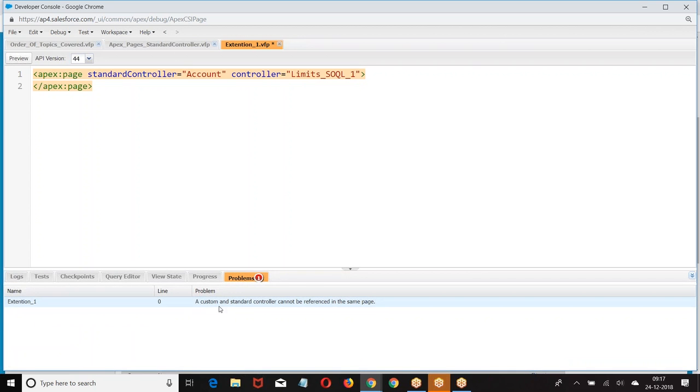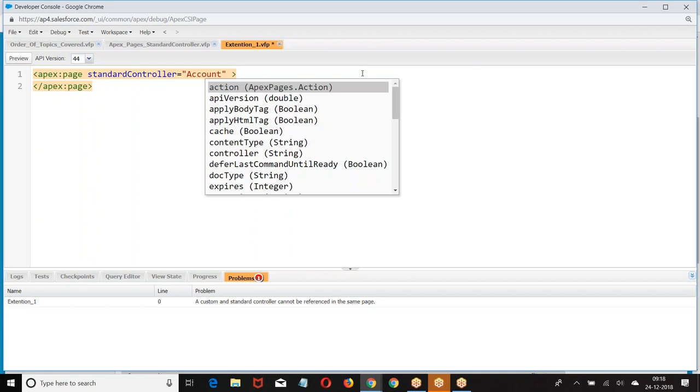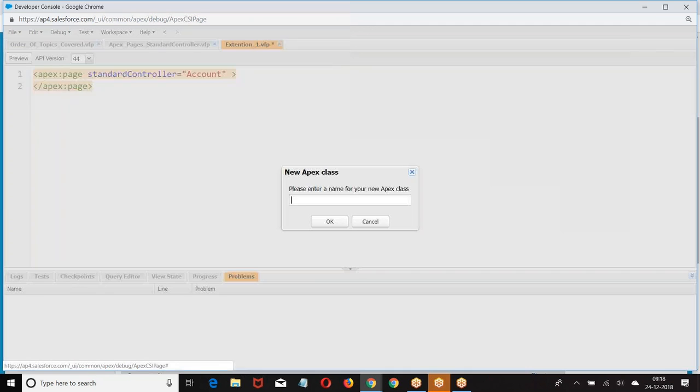It has given an error: a custom and standard controller cannot be referenced in the same page. So either I have to give a standard controller or a controller; both cannot be defined together. If I don't want pure standard controller or pure custom controller, and want some standard properties and the remaining as custom, then I have to give them together. For that I will go for a concept called extension. So what I'm doing is defining an Apex class.